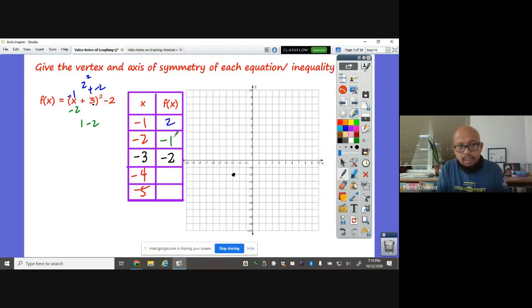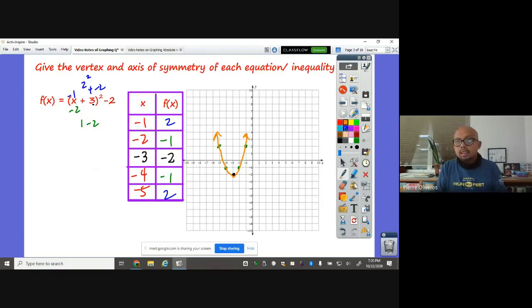So this will be the same, negative 1 and 2. Again, they're not always going to be the same. I would like you to double check your work when you make your table of values. I'm just doing this one for the sake of time. So negative 1, 2 right there, negative 2, negative 1 right there, reflection, reflection there. And there you go. That's the graph of this function here, okay?